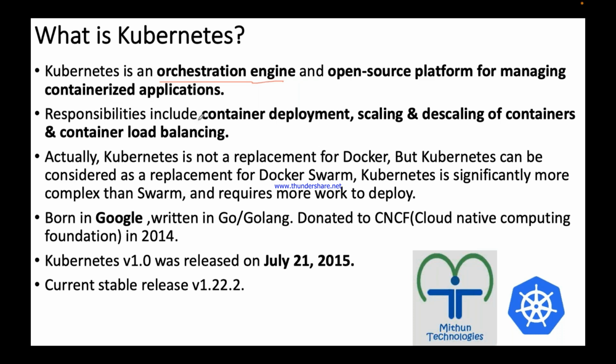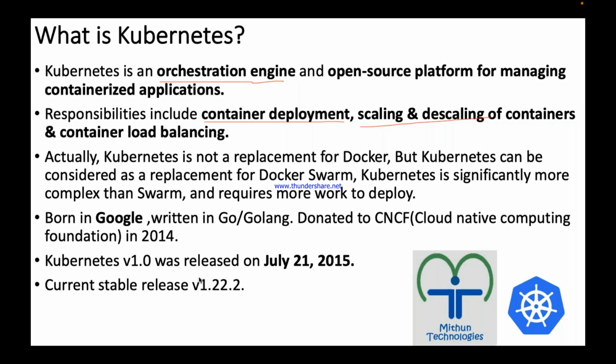Using Kubernetes, we can deploy the containers, which means deploy Docker images as containers. We can do the container deployment and also scaling and descaling of containers, which means increasing and decreasing the replicas of that application's containers.